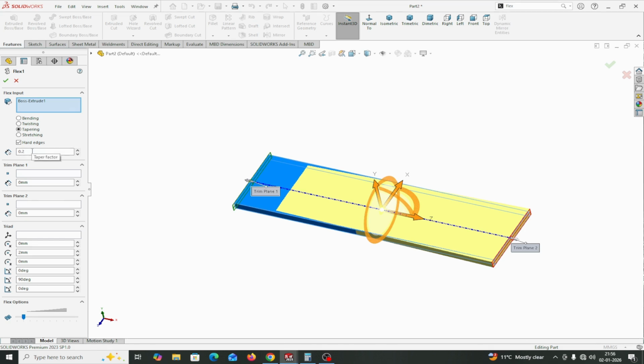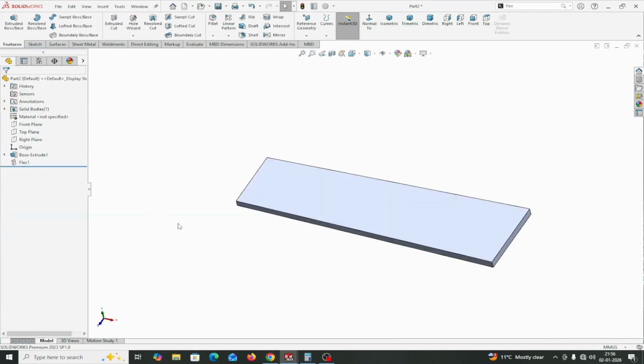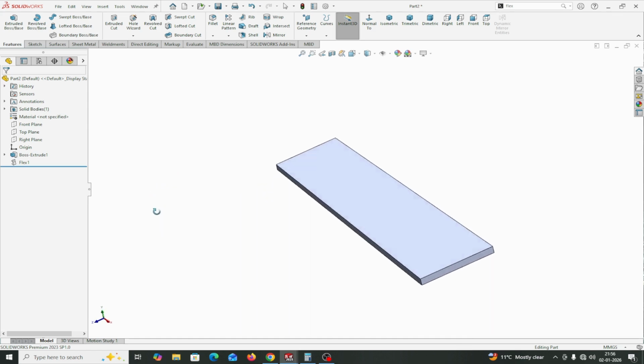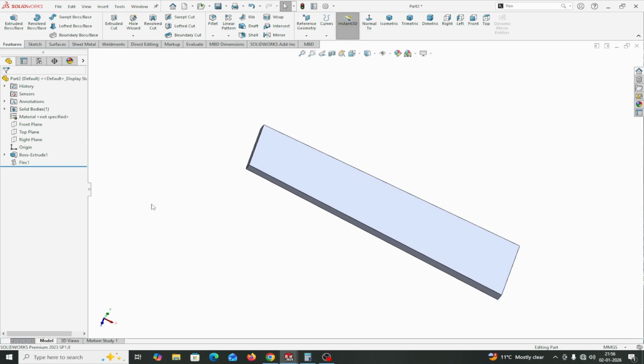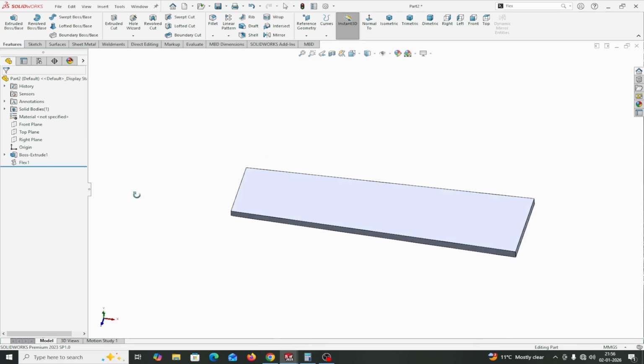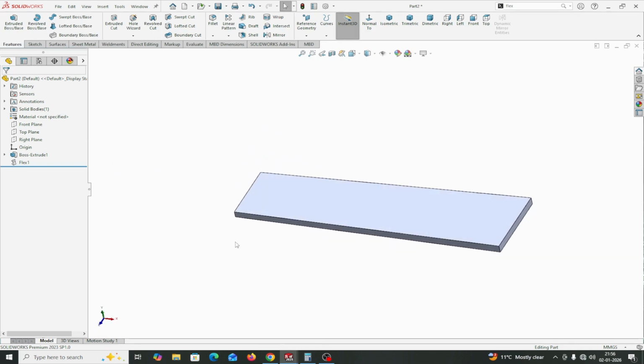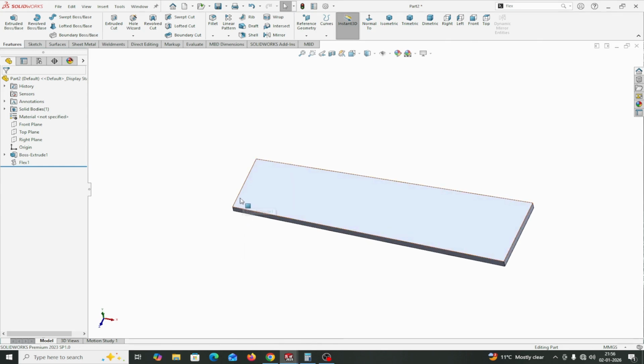You will see here, this value is the taper factor. I am not changing any trim plane position. Okay, you will see the tapering position. Now hit the right button, the taper takes place. But how will you decide what taper will come?